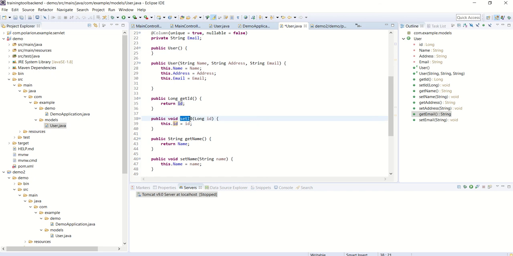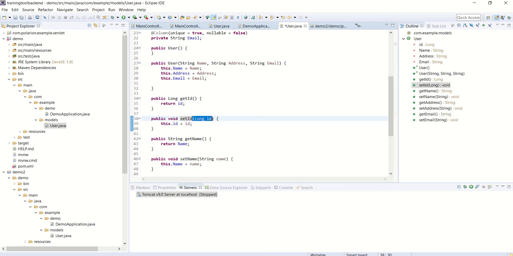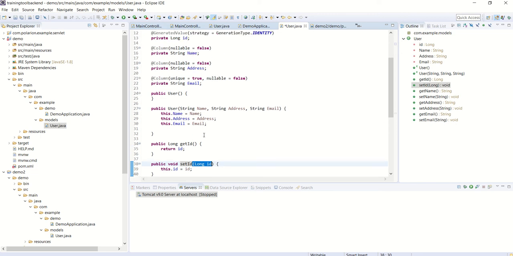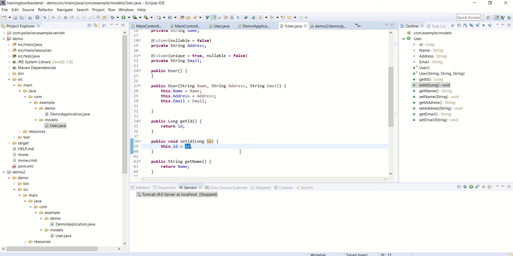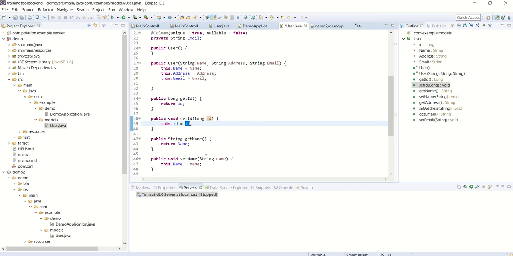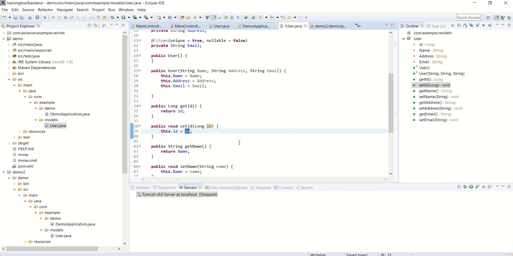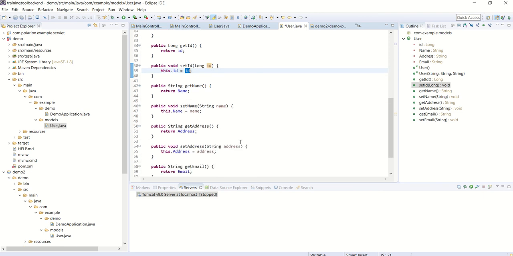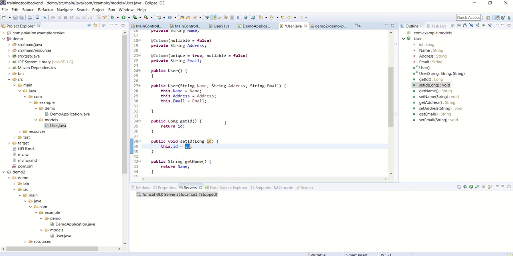So when I say set ID and I pass in a value later on when I call this function, then this ID will pick up the one I gave in here, right? And for example, the set name will set the name variable. These are the so-called setter functions, which set the different variables we have declared here.